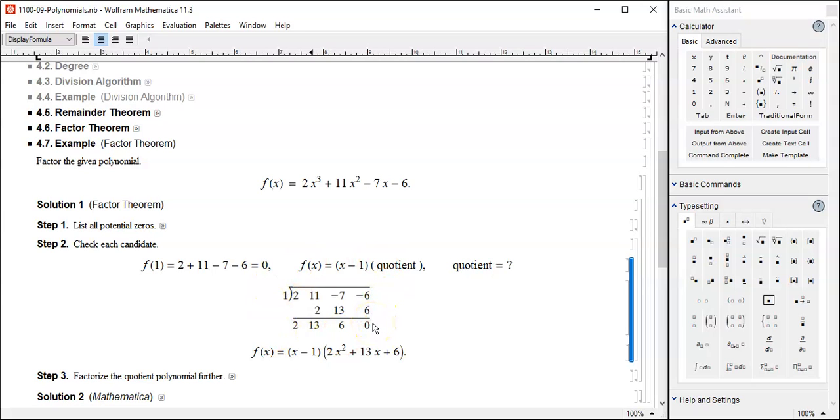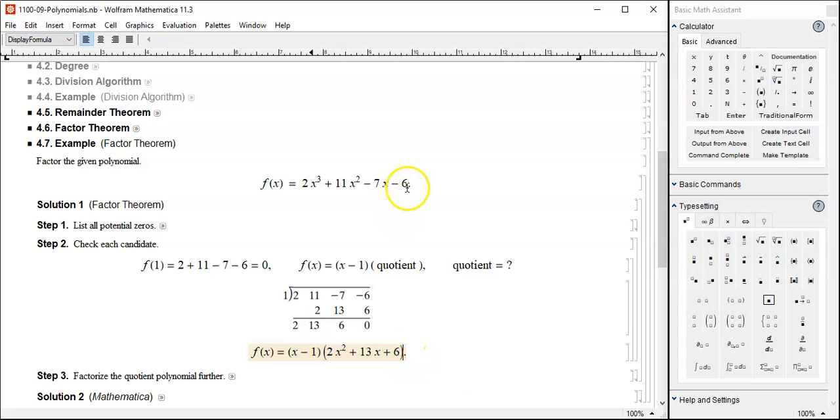Here, the textbook author used the synthetic division. I prefer to use long division, as a matter of fact. I never studied synthetic division, to tell the truth. I don't find it useful. Anyway, we got a factor. And then as for this factor, we have a quadratic here, so try to factor it further.